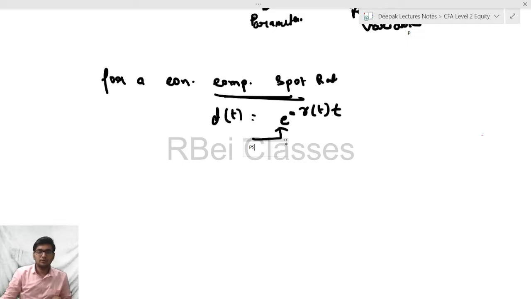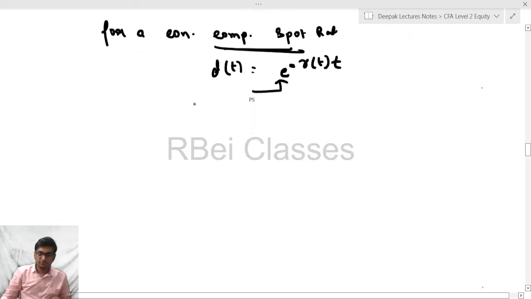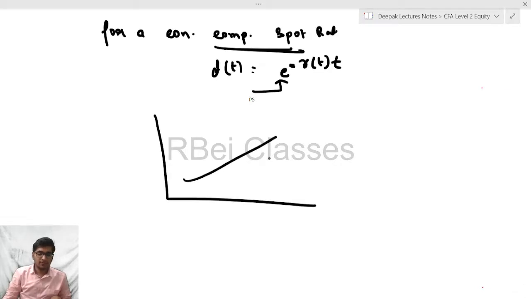Now coming to the next point, if your yield curve is upward sloping, where you are estimating that the long term interest rates are greater than the short term interest rates, then the forward rate will be the highest rate. And we all know that the forward rate will lie above the spot rate, and it is also upward sloping, clear.